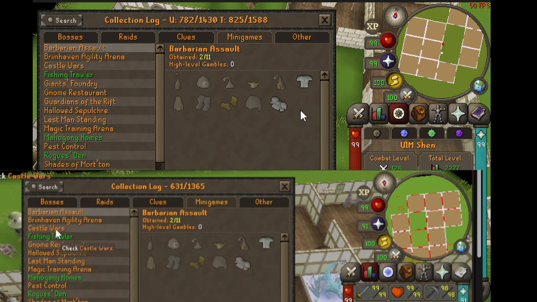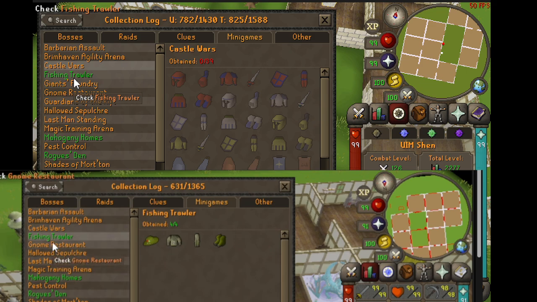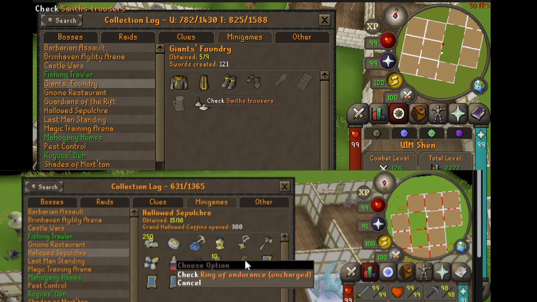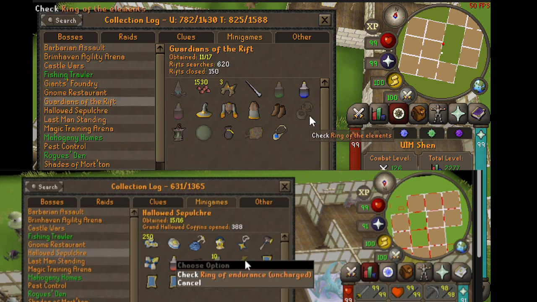Mini games, just the standard 2 from Barbarian Assault, nothing from Brimhaven, nothing from Castle Wars. Full Fishing Trawler. Giants' Foundry's new. I got the outfit. I could really quickly get some log slots with like these, I guess, but I probably won't get the sword. I don't really feel like doing it. Gnome Restaurant, I have nothing. Guardians of the Rift is new. I have everything from this except for the pet, a couple of the dyes, and I guess the Lost Bag and the ring. So yeah, I got a good amount of this, 11 out of 17.